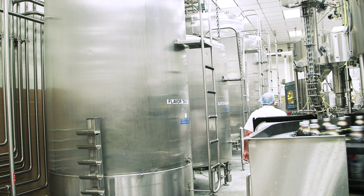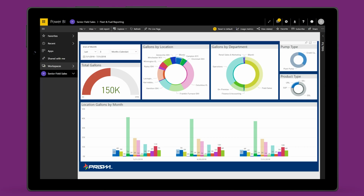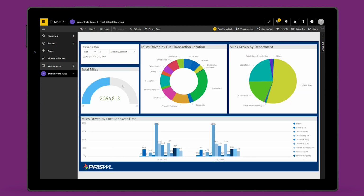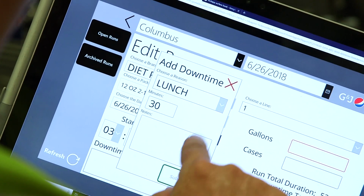So the journey for us really with PowerApps and Power BI started with Power BI. Along that journey, we decided that it wasn't just about reporting on the data. There was so much new information that they wanted to show in Power BI. So Power BI actually helped drive PowerApps for us because we actually used PowerApps to gather that information to then deliver it downstream to Power BI. So in essence, Power BI kind of was the birth of PowerApps for us.